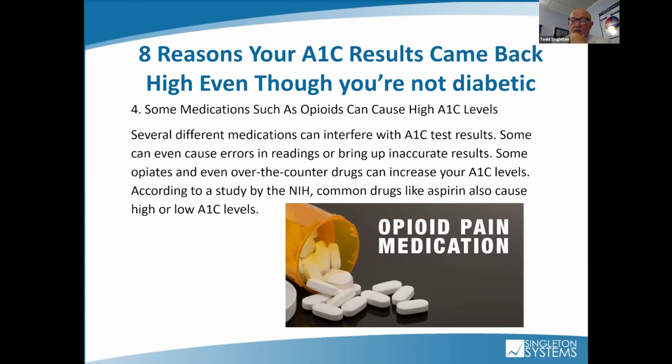So who's told to take aspirin? Like everybody. Oh, you've got to take a baby aspirin. If there's any heart complications, strokes, they recommend taking aspirin, which research is now showing causes more problems. So if you want to find out what daily aspirin does, baby aspirin, just because it's a lower dose, they call it baby, look at the results. There are other nutritional things you can do without having to take an aspirin. If you want to know that, you're going to have to get a hold of me. I have my number on here. I'll show you later. There are some natural things you can do so you don't have to do aspirin.